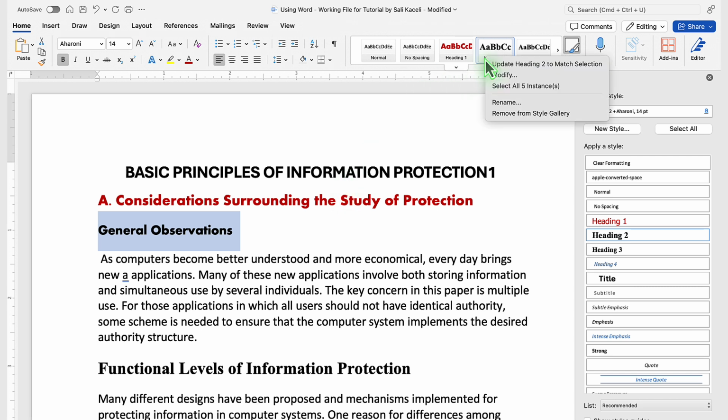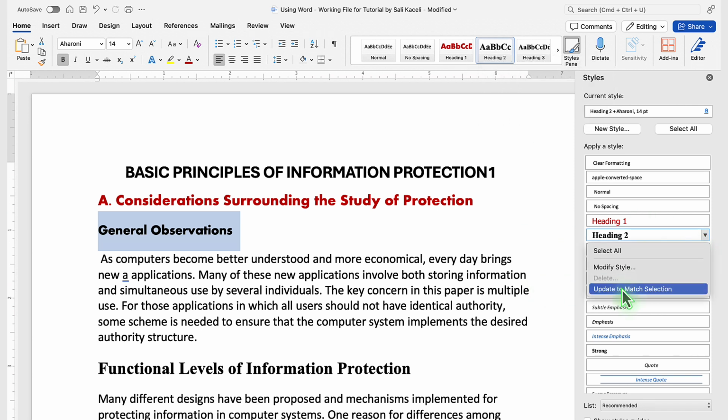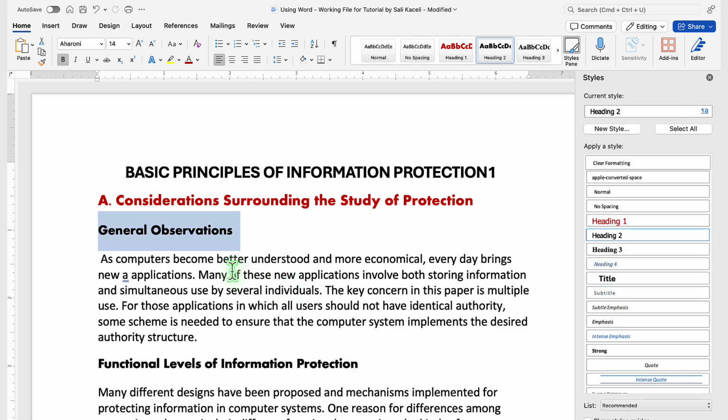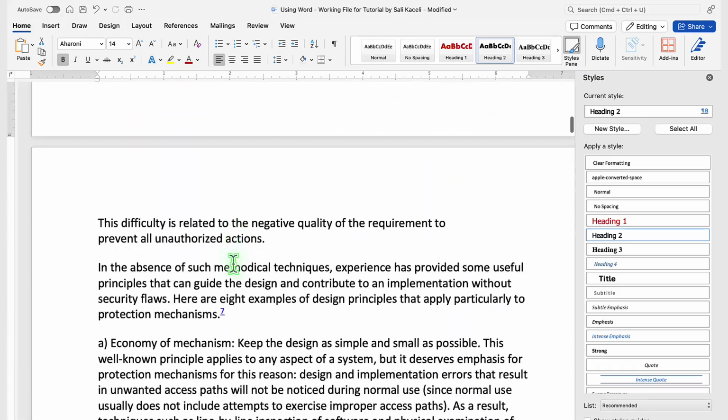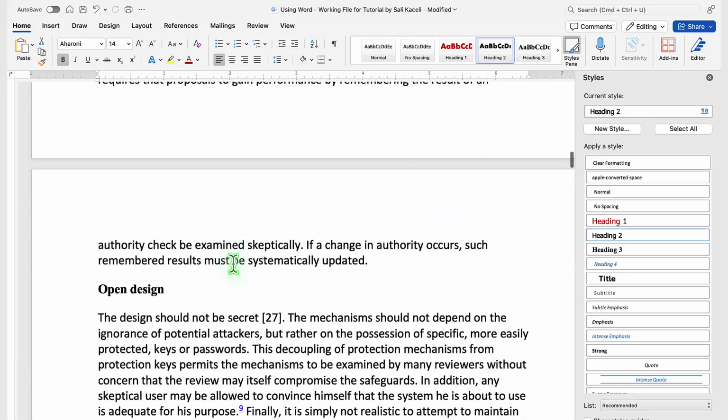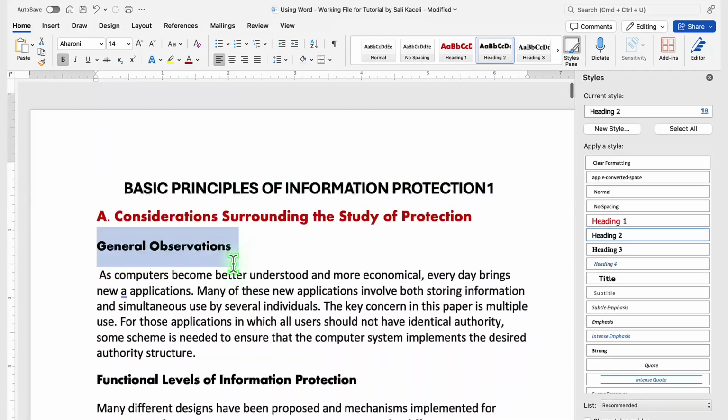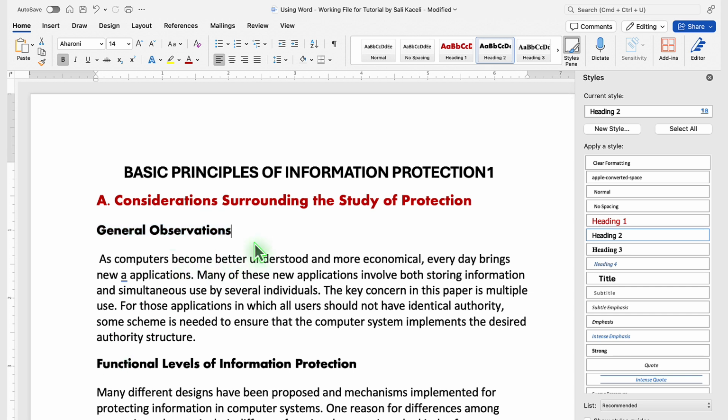Again, you can right-click on the top and choose to update to match the selection, or if you have the panel open on the right, click on the drop-down on the right and select Update to Match Selection. Now all the references throughout the document will be updated with the same formatting. So as you can see, this provides consistency throughout the document and it saves time.